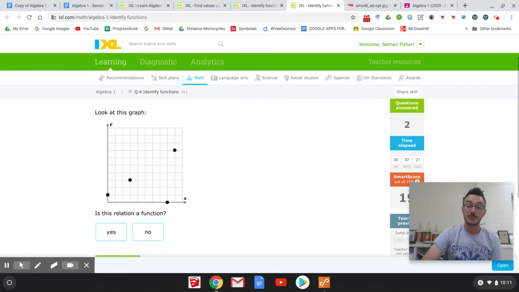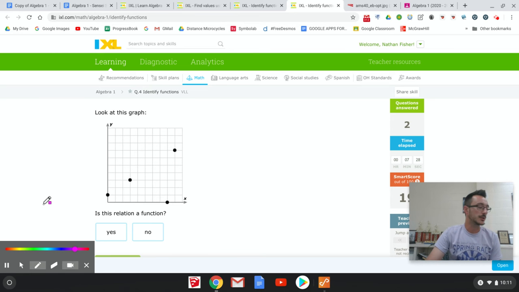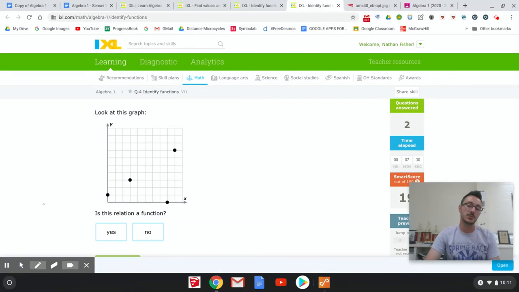Okay, now we have it in a graph form. So you notice that we can represent this in a couple different ways. And I think that's from the 1-6 relations section. It kind of talks about these different ways, mapping and graphing, etc. Okay, so we need to remember that these are the x values left and right, and the y values are up and down. So if I have an x value of, this was probably 0, and it goes with 1, okay.